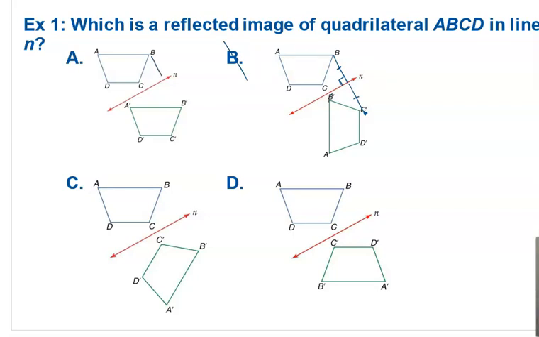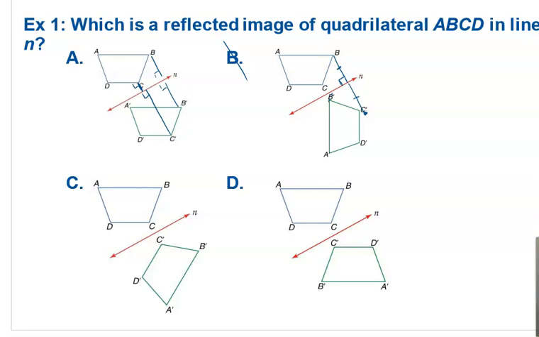If you look at the B on this one, it kind of looks like it might be, but then you check out the C. Look at the C's right there. That's the distance to the line of reflection. Here's the distance to this line of reflection, and they're not on the same perpendicular line. That the line of reflection has not made a perpendicular bisector between the image and the pre-image.